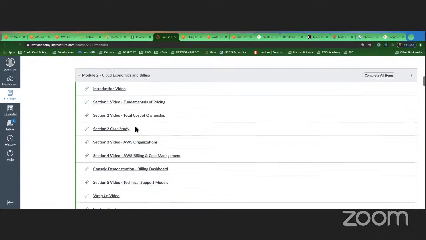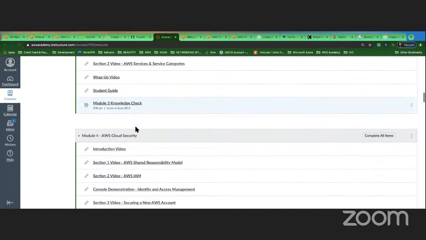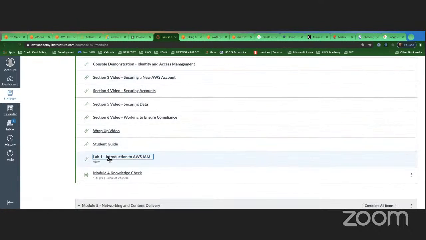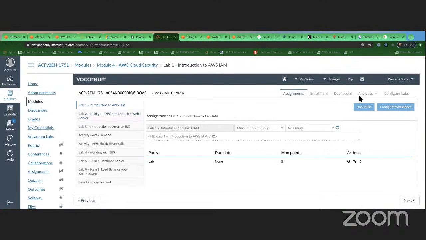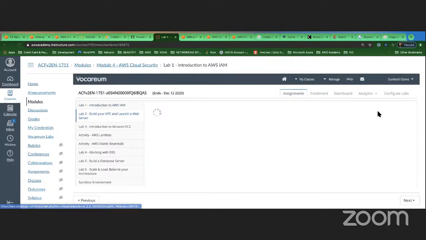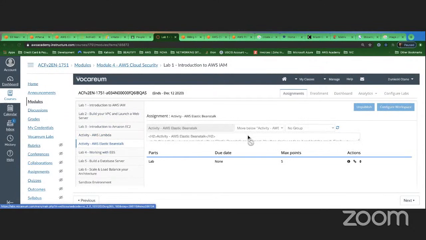If I click here on module 4 in the lab, right? Then I can see that everything is open. You see, when you see here unpublished, it means that it's published. Unpublished, all of them are unpublished. So you can easily do whatever you want here. I recommend you do them when the time comes. Okay, not now. But if you want to do it, be my guest. I'm not opposed to that.